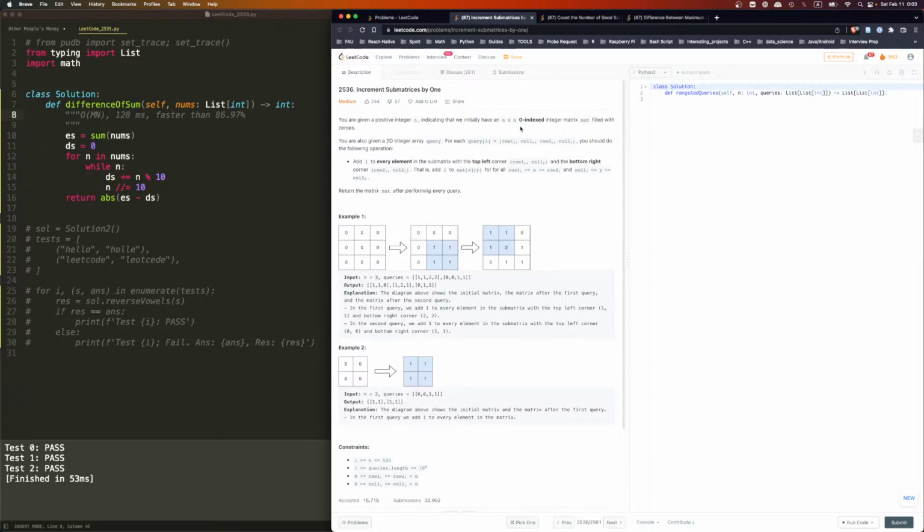How can we? What if we have a BIT for all the columns. If you have a BIT for all the columns, so every time you update one, and because of prefix sum, right? So everybody gets updated.